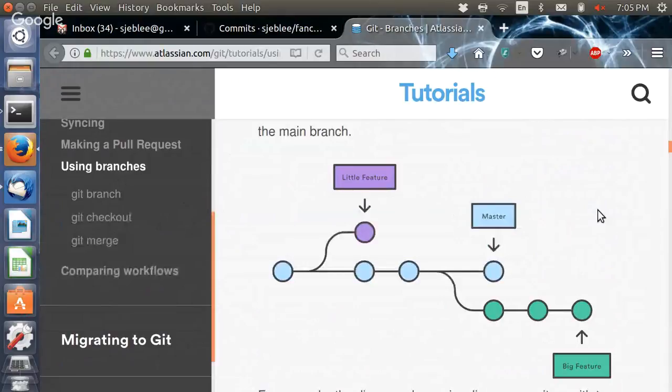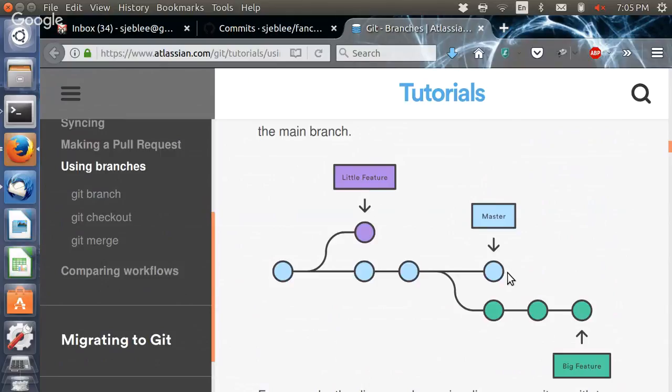So up until this point, we've been working on this branch, which is master, which you can think of as the main branch. So all the changes go into the same stream. It's a single stream, one commit after the other. But say that you want to work on a feature and you want to commit more than once before you push them all up to the main line.